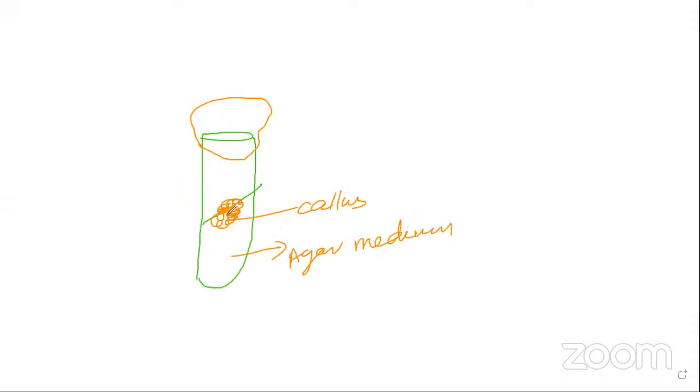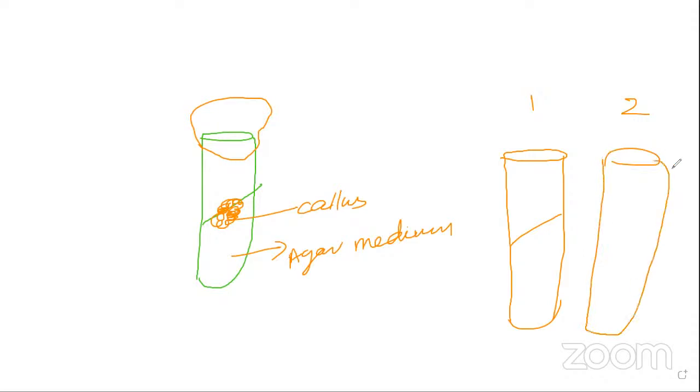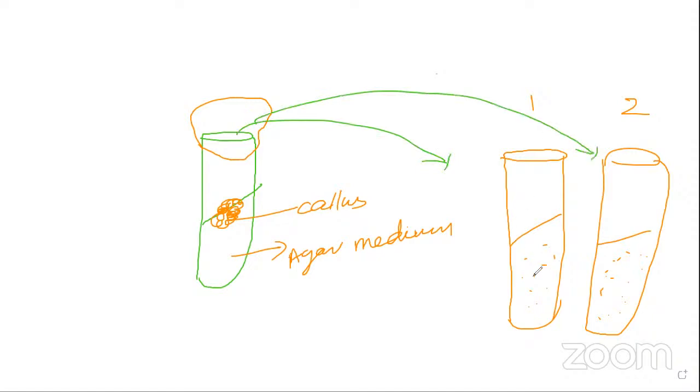So we want to separate this mass into simple cells. How will you separate? You have to take test tubes with liquid suspension medium. Likewise, you take one or two. Here there is liquid suspension. We are transferring the callus from here to here, into new fresh medium. Here there is a group of cells, and it is also made up of more than one cell.